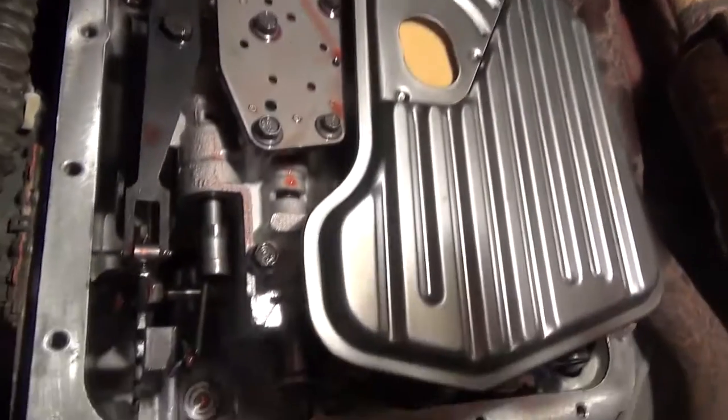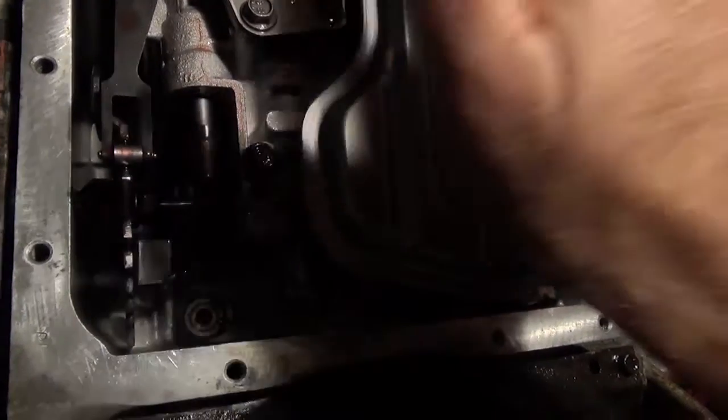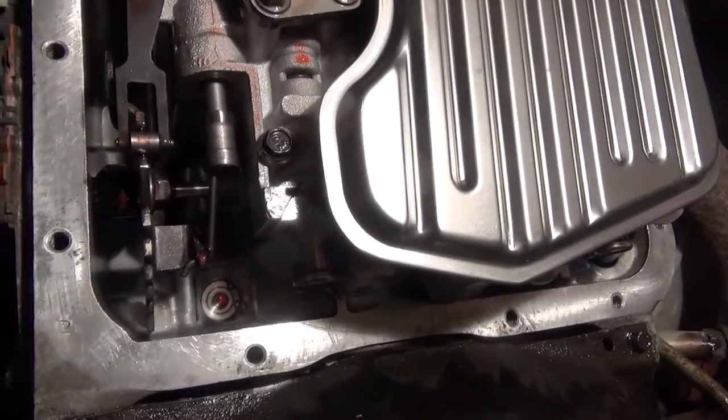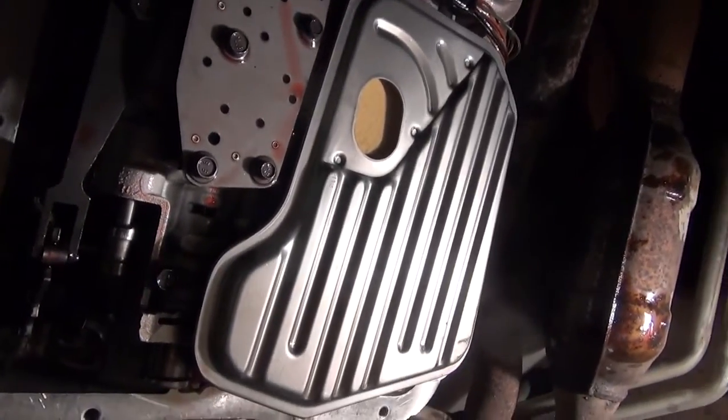It's kind of hard for me to hold the camera and do this at the same time, so I'm going to quit videotaping and get that guy in. Give it a few good baps with your hand once you've got it in place, and make sure it's up in there good and tight. Alright, new transmission filter is in.